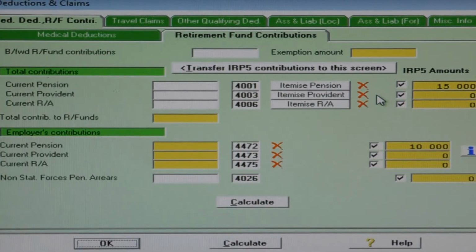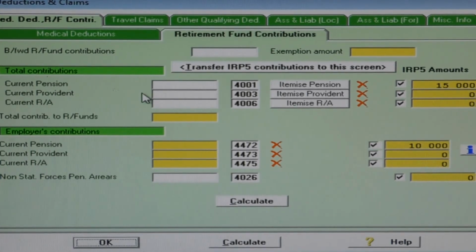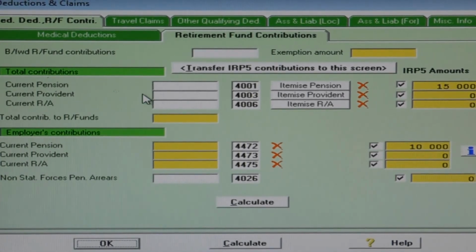If our taxpayer was employed and we entered contributions to retirement funds on the income screen IRP5, then those contributions on the income screen IRP5s will be shown here in the yellow fields. The total contribution amounts in the white fields will be used by WinTax for processing your deduction claim.